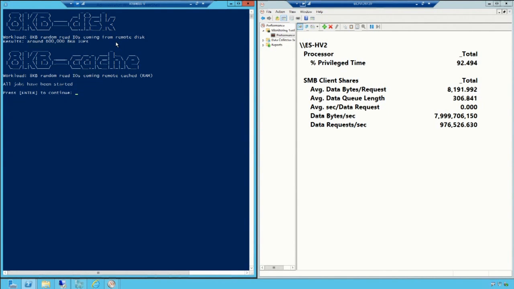So instead of going to the disk, I'm actually going to memory on the file server side. And the notion here is I just want to talk to you about the networking stack capability that we have if you have a good enough storage subsystem on the other side. So we are getting near 1 million 8K IOs per second. Okay?